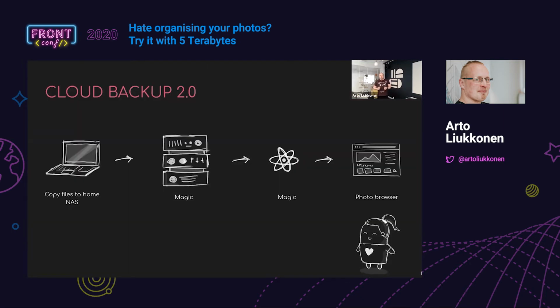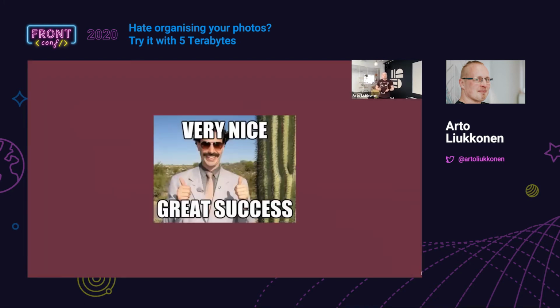So to solve the first problem, we can put the raw files in S3. And at this point, I was quite certain that, hey, this solution might be viable. There's some way of building a cheap and scalable backup solution for files and photos, and to be able to browse those.